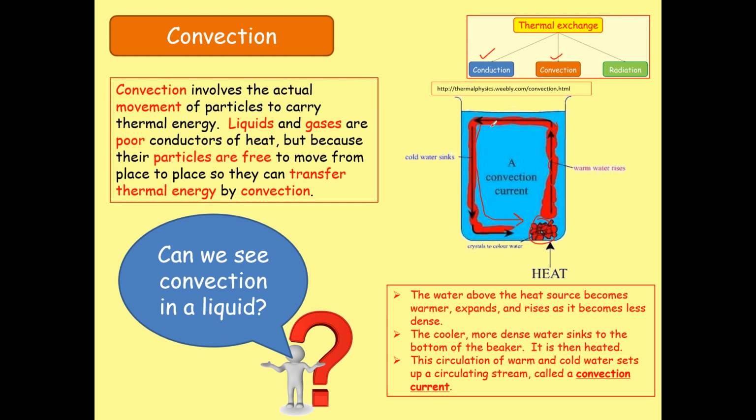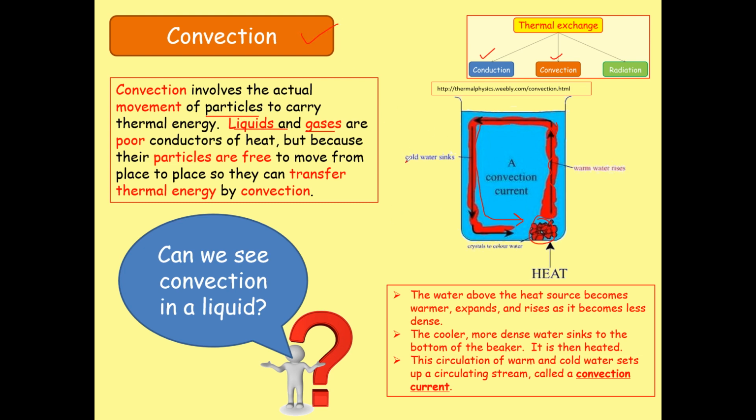Now thermal energy in this beaker is being transferred. It is a slow process compared to metals, but it is being done by the particles themselves, right? So in convection we have matter particles, or mass particles, which move about, especially in the case of gases and liquids, right? So both of them are involved. That way we will have convection, right?